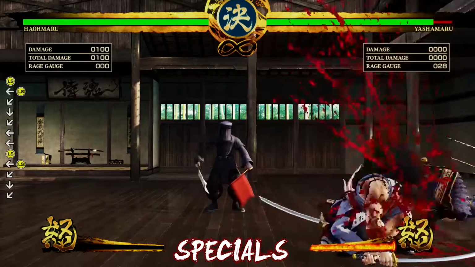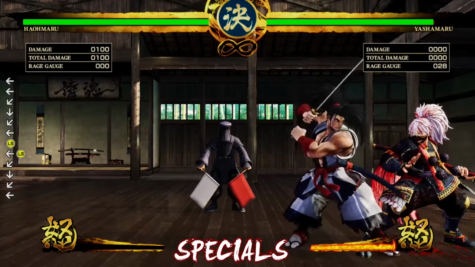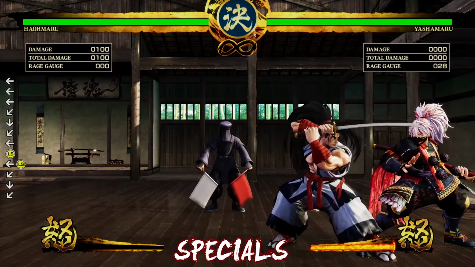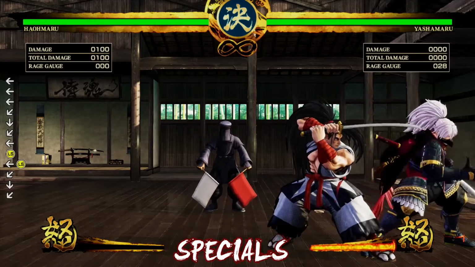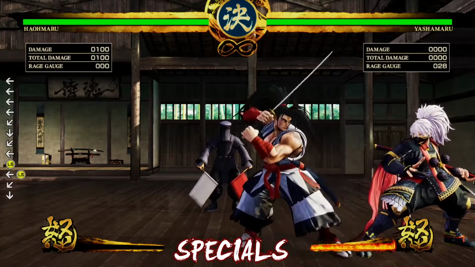So you want to be very careful, if they actually block this attack, it will leave you quite open at the end. So you want to be careful with that and time it precisely when they're about to throw their fireball.